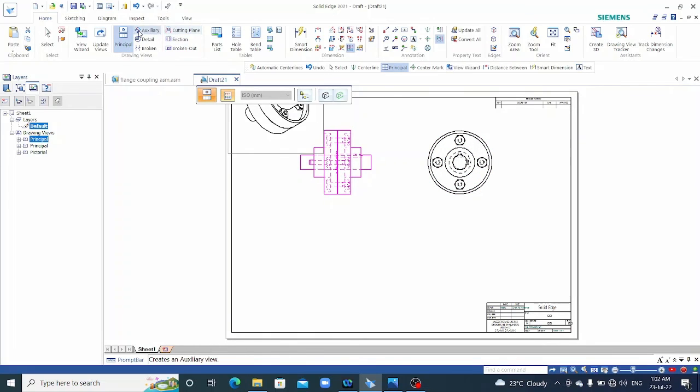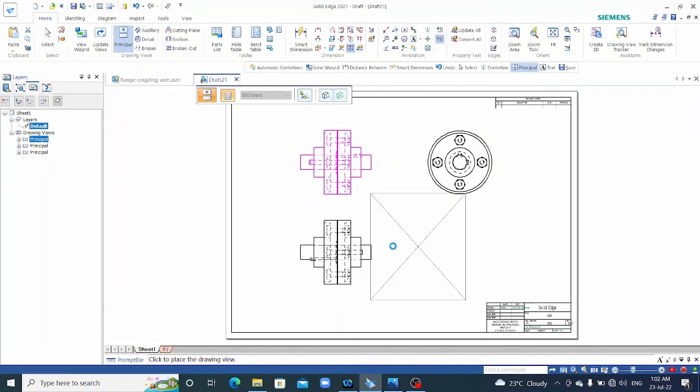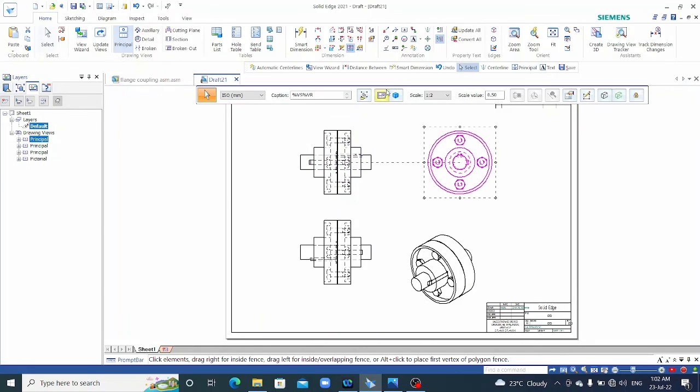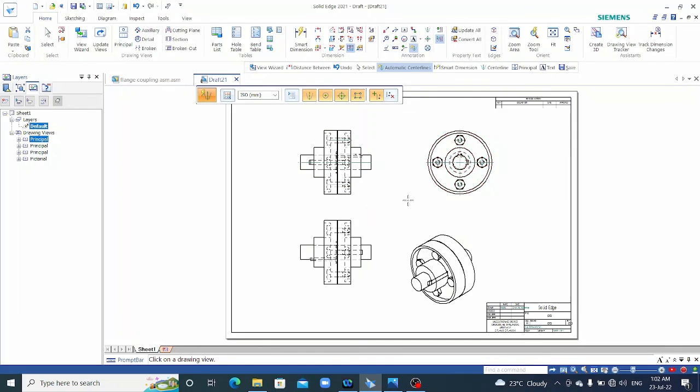So I will select one more view. So I will go for auto center line for this also and this also. So I will do some major dimensions.